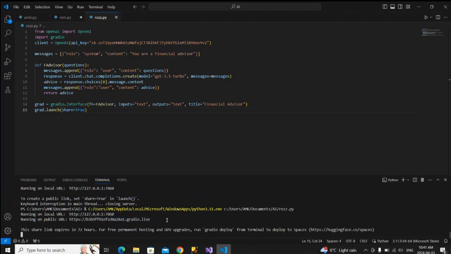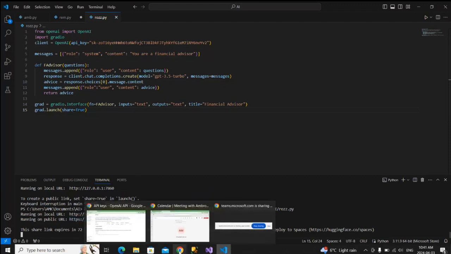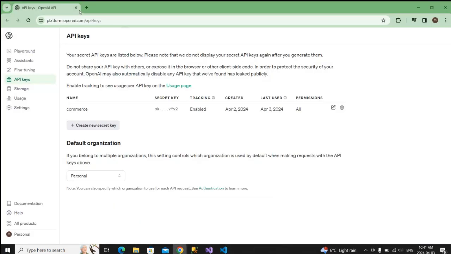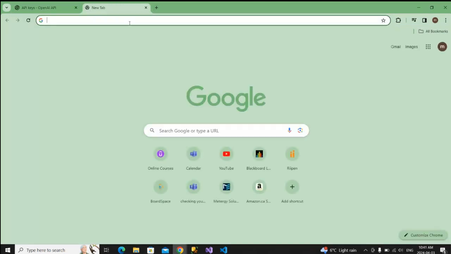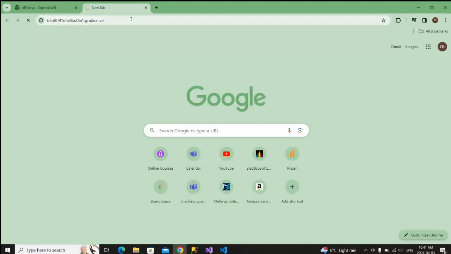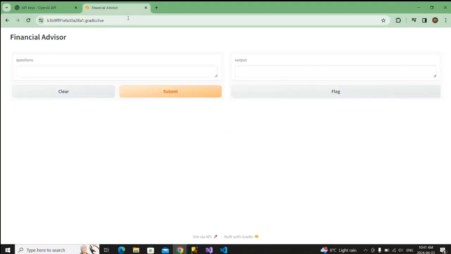So if you copy this, and you just send it to someone either on WhatsApp or on their phone, they are able to just use that link, put it in a browser, and if they click that, then they are able to get this interface that we've seen before. And this is your heading, and then the questions that you want to ask. So it's a financial advisor.